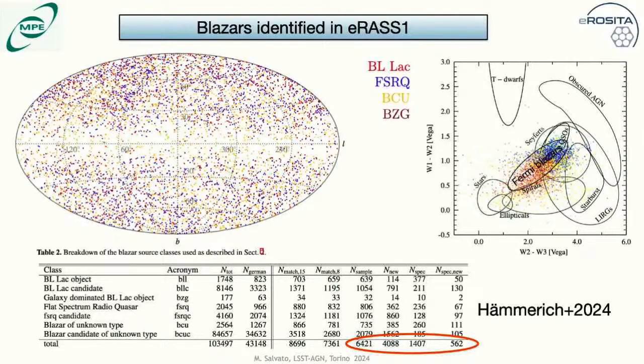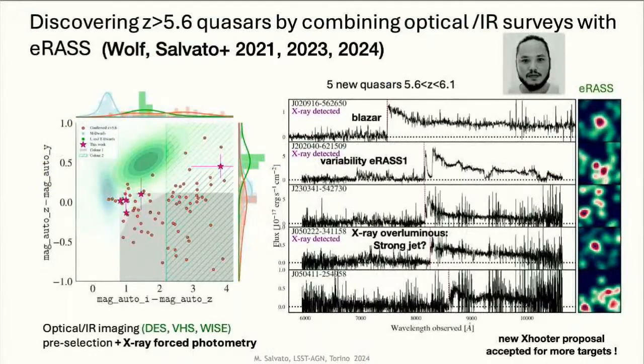So again, this is not done by taking the objects here and trying to match them. These are blind associations using properties and confirming them posteriorly. Of course, we are going to get redshifts, combining methods that were presented this week. We have already 5 on our side that are spectroscopic. There are another 3 that appeared already by the same author, Julian Wolf, who was my PhD student a year ago. And we have more X-shooter time coming for confirming other objects that we have.